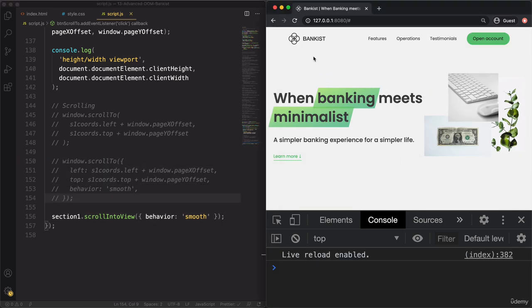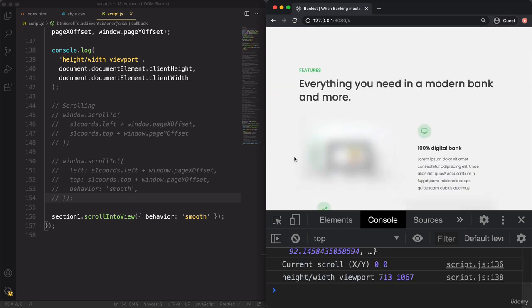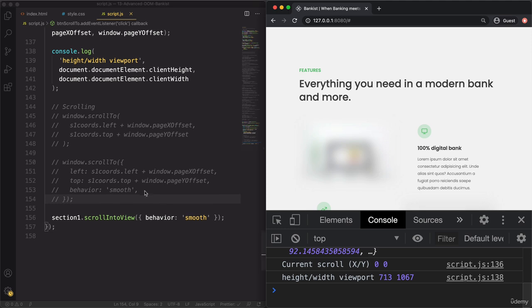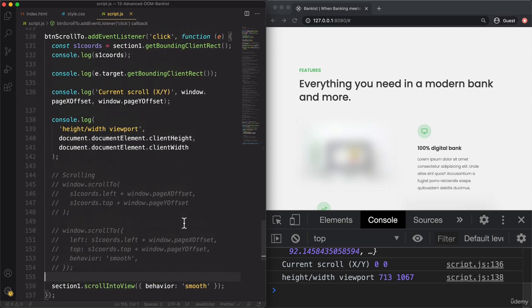Okay, let me prove it to you. And it works just the same. So without any of these weird calculations here with these weird positions and all of that, it's all unnecessary if we are able to use this function here. And again, this only works in modern browsers, but if you only need to support these, then you are 100% fine using only this method. But I think it was still a good idea to show you all of these different numbers here.